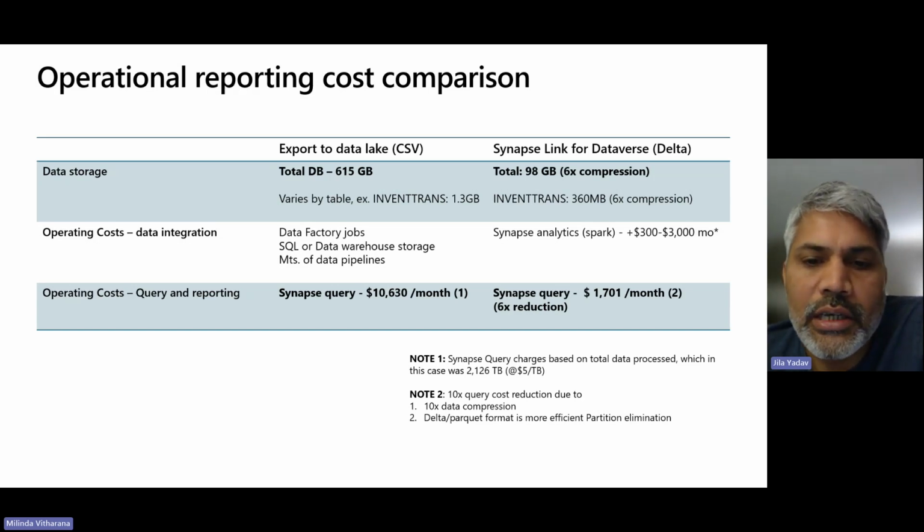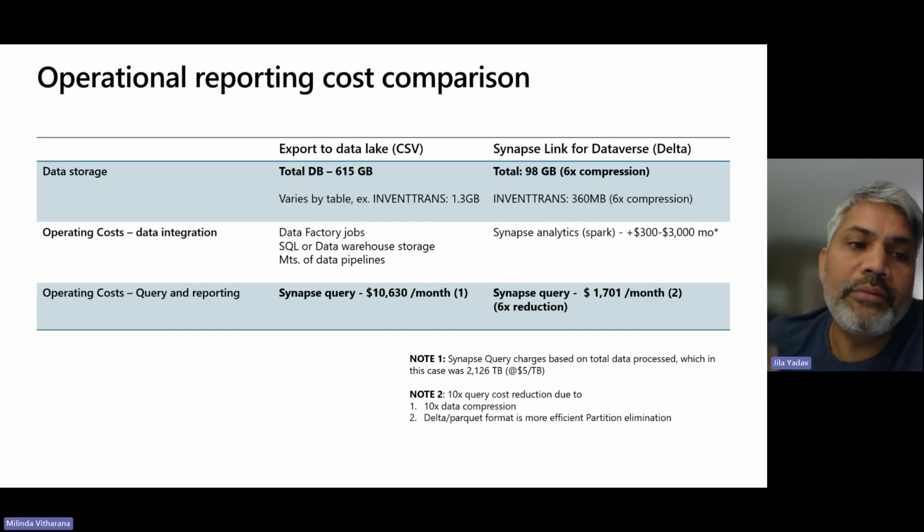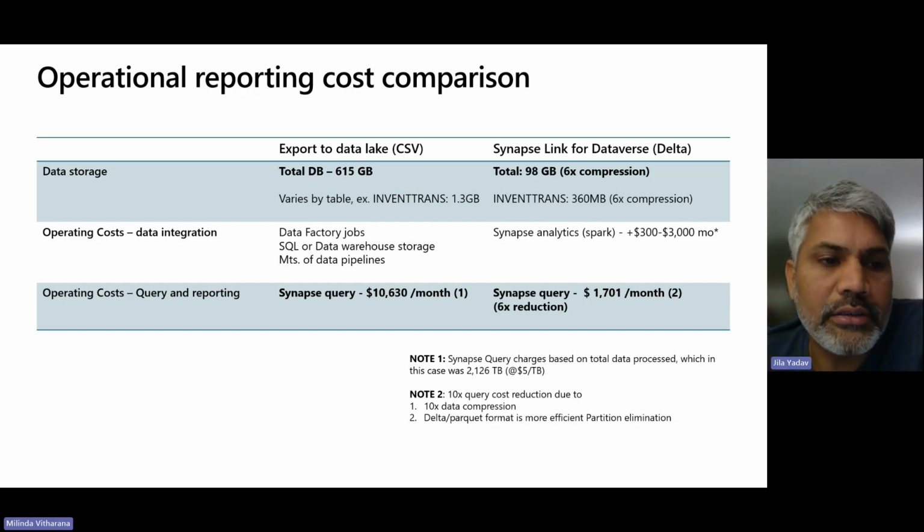And even if you pay $3,000 upfront to do the Delta conversion, your Synapse query costs will reduce 6 times, right? Because the data is compressed there. So you immediately see the reduction in that cost. That's the key thing here. Your operational running cost would be similar or lower, and if you can simplify the architecture, you save in other areas of the equation as well.